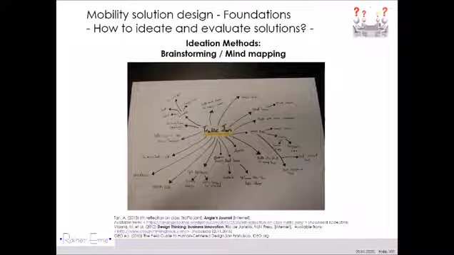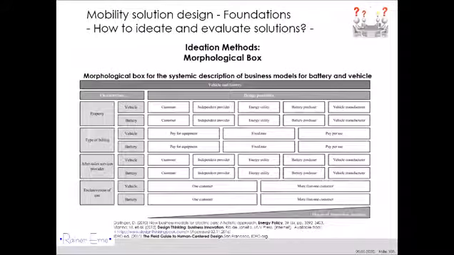General ideation methods, which are usually suggested in the design thinking approach, are, on the one hand, brainstorming or mind mapping, just as a method you can employ. Another one I showed you is the morphological box. When you have a solution and you are thinking about what are the options of these solutions you could choose from, you simply line up all the options according to defined categories, and then you connect the boxes. This is a kind of morphological box.